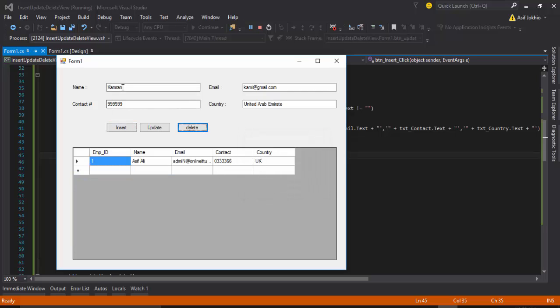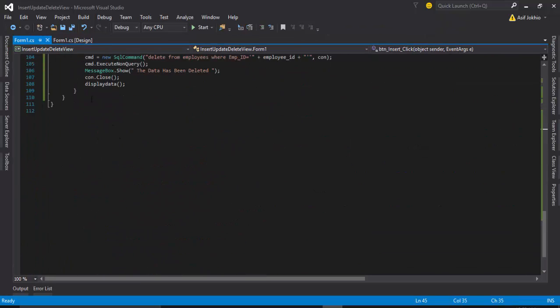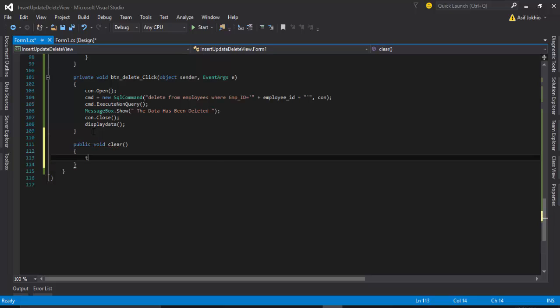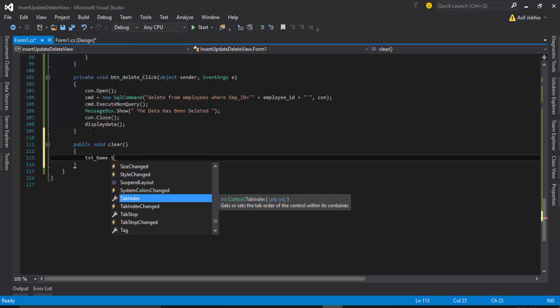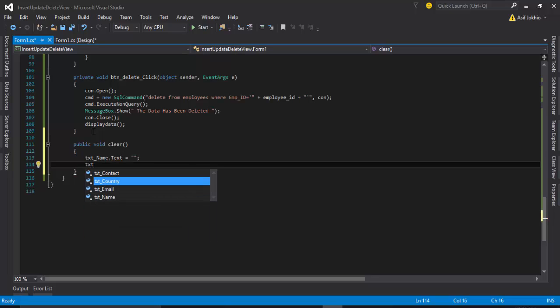So if you want the text boxes to be empty after performing any event or action, you need to make a method: public void clear, and call txt for all text box names dot text and assign double quotes.